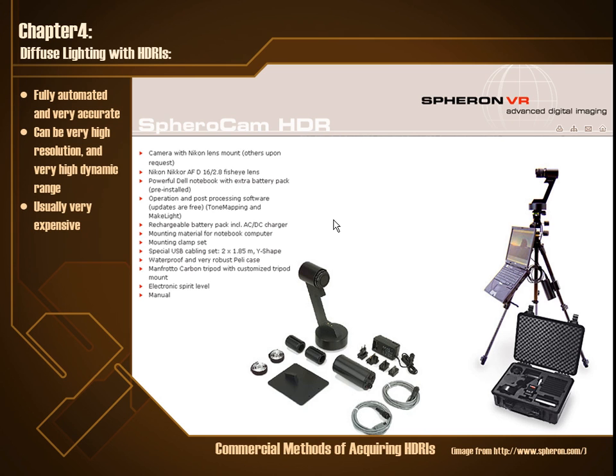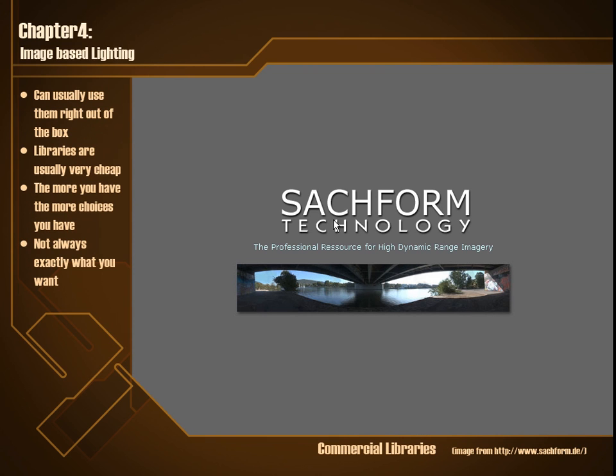But for just users who want to be able to light with HDRIs, what you may want to try to look into as well is just looking at some online libraries. There are some great places on the internet that have provided libraries of HDRIs for people to use. And the great thing about this is that these HDRIs are ready right out of the box. You don't have to do anything usually. You just place it right into your scene. And these libraries are very cheap, and there are even some free ones that you can try out.